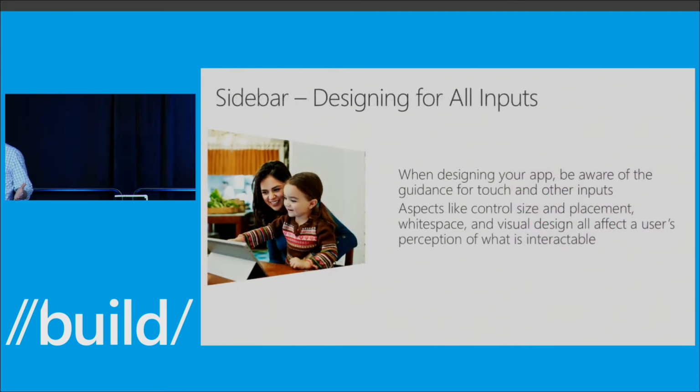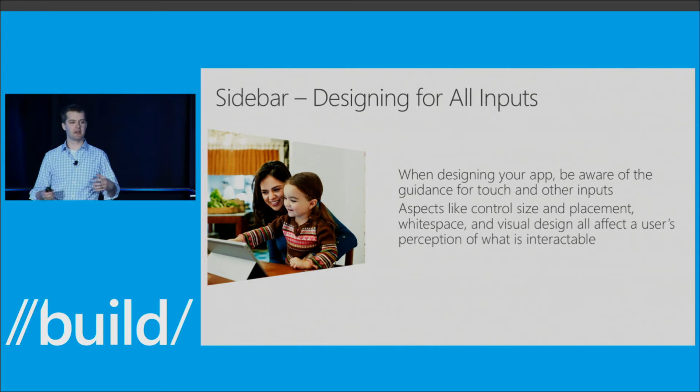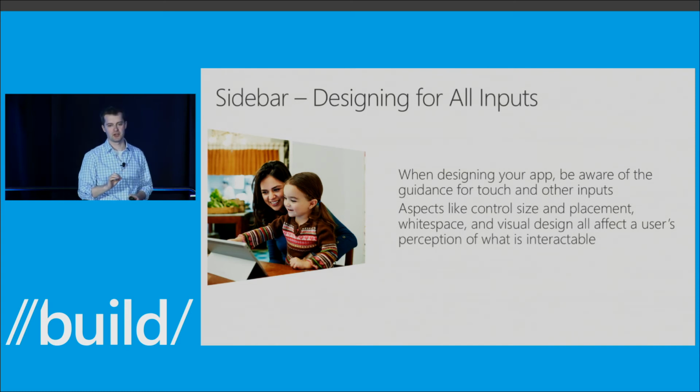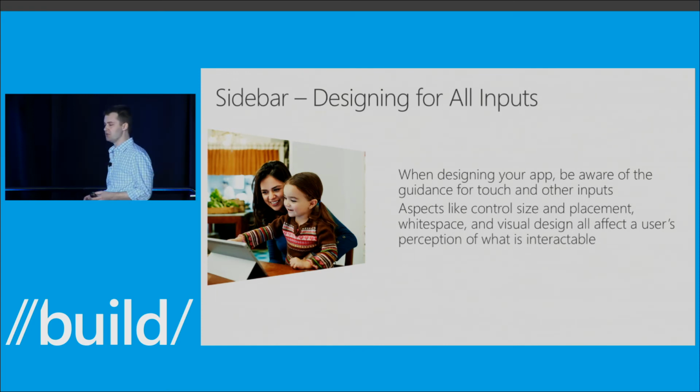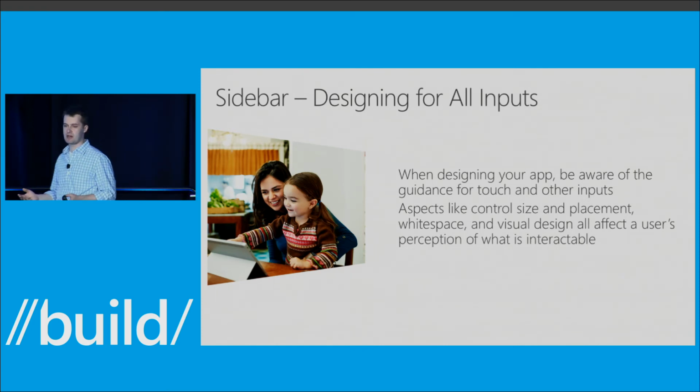So one final thought before we wrap up. It's not just about the code. It's about how users interact with your app and the sort of UI design too. You should think about things, particularly for touch, what the size of your controls are. We have recommended sizes to ensure that users can interact with tiny targets. There's guidance around white space, if you want to know whether you should have controls on the edge of your app or not. This and more is covered in Jeff Arnold's talk. There's a nice design talk that talks about how to not only make your apps beautiful, but make them really usable for users.